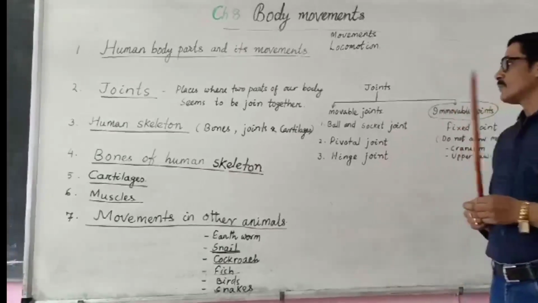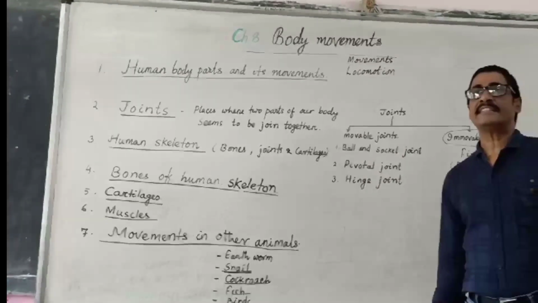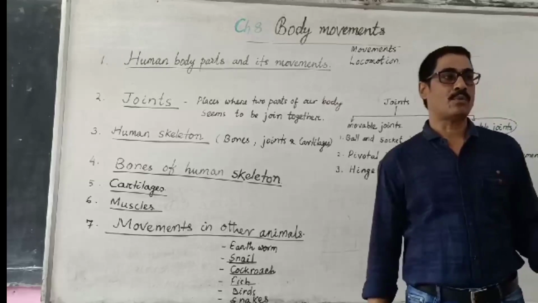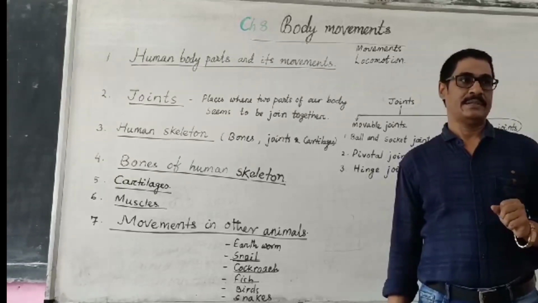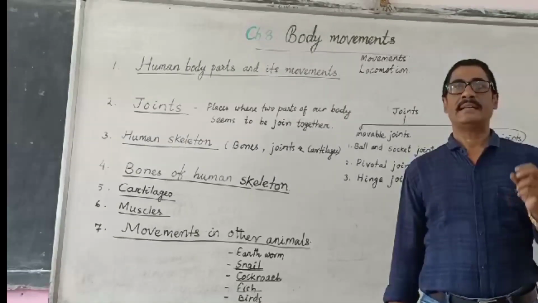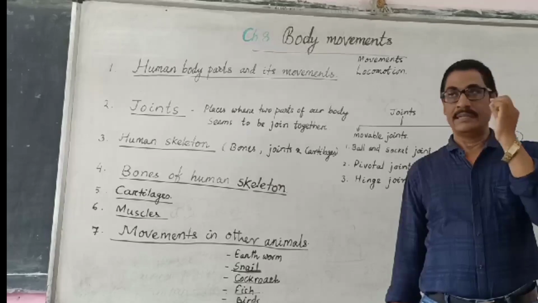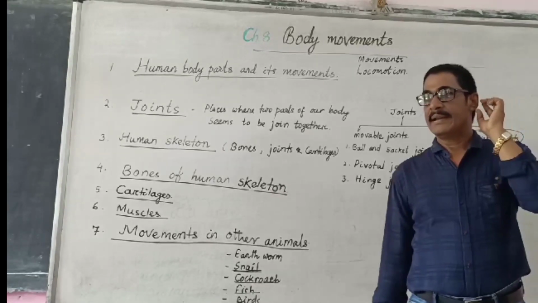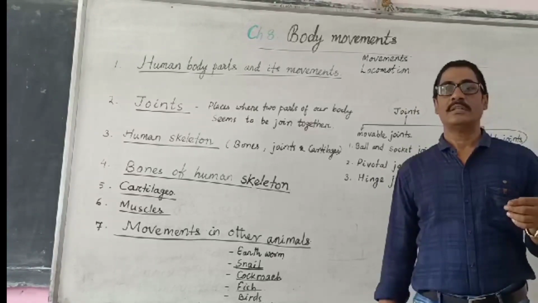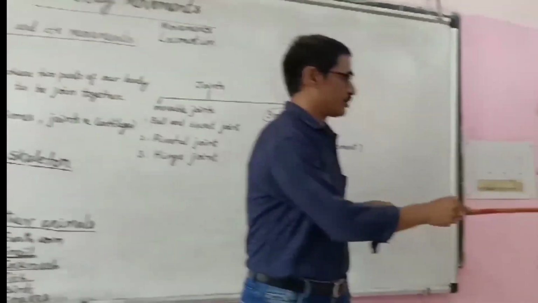Now, we'll discuss the cartilages. Cartilages are also a type of supportive structure. They give support and shape to the body. Unlike bones, these are flexible. These cartilages are found in your nose leaf, in the ear pinna, and in the trachea of the respiratory system, and also in the outer covering of the bones.